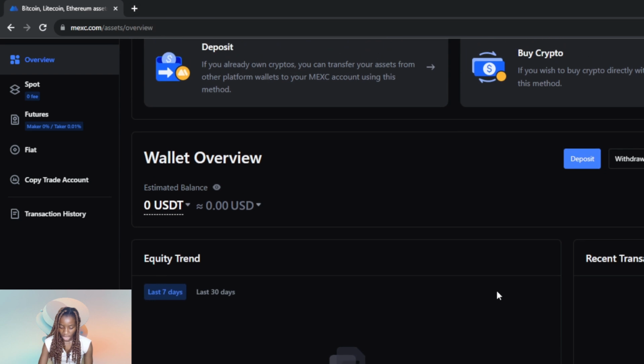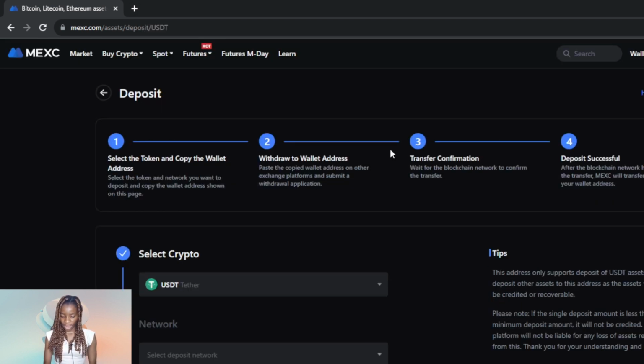And then if you head over to the top right corner, you're going to find deposit, withdraw, send, transfer, and more. So we want to deposit and withdraw, of course. So go ahead and click on this deposit button. And now you have all of the processes set up for you.